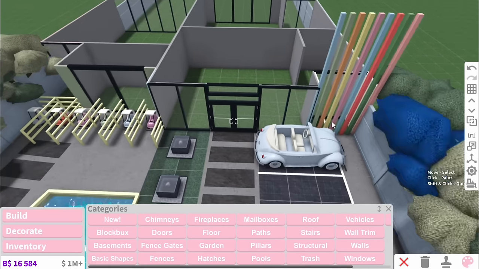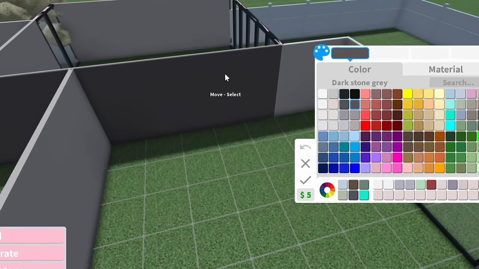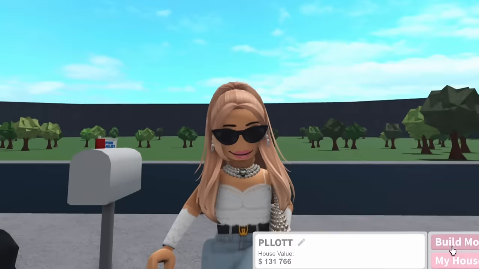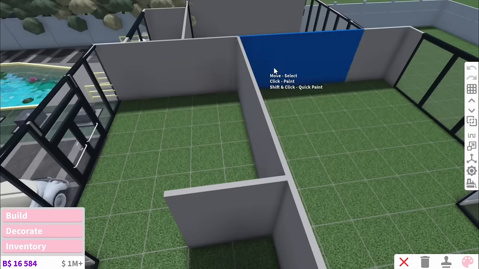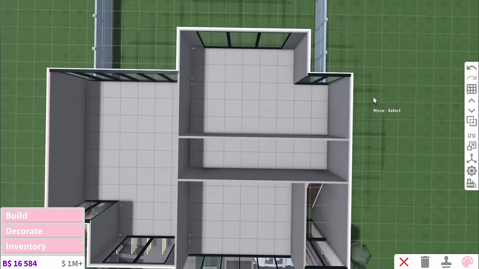And I always like to exit build mode. Because look, if you try to color the walls. Why is it coloring this side? What are you doing over here? Ariana, what are you doing here? So just exiting and re-entering build mode fixes that. And ta-da! However, we're actually not going to start downstairs. We're going to be starting with the bedrooms.